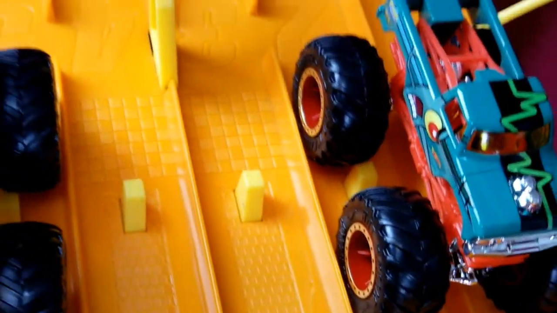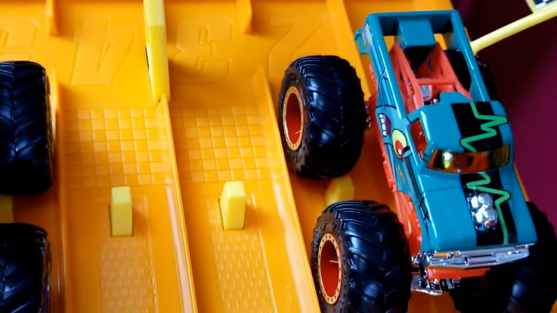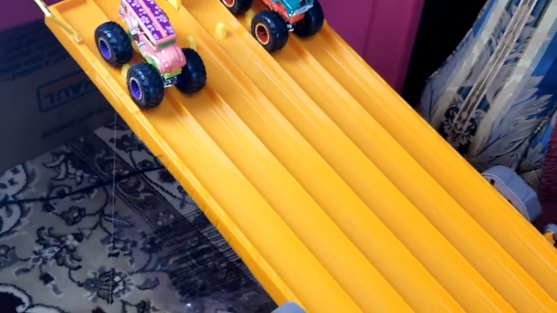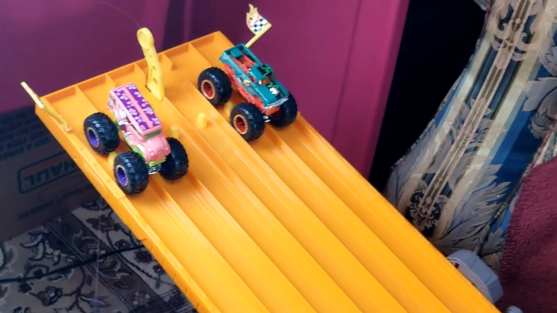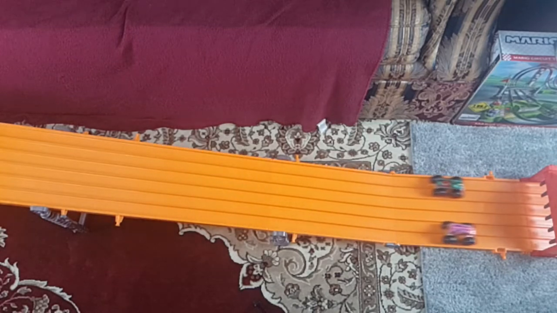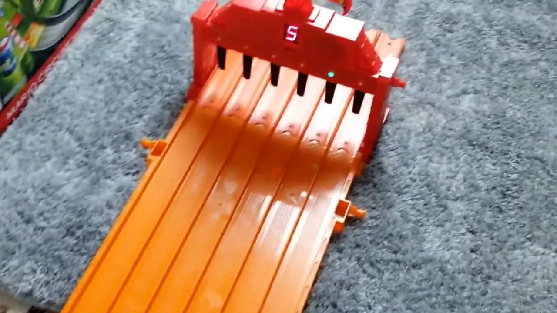Okay, we move Patrick and Plankton to the right. So Plankton in lane 1 and 2, and Patrick will be 5 and 6. Okay, let's race them up. Ready, set, go! Alright! Patrick won! This is a tight race between Patrick and Plankton.